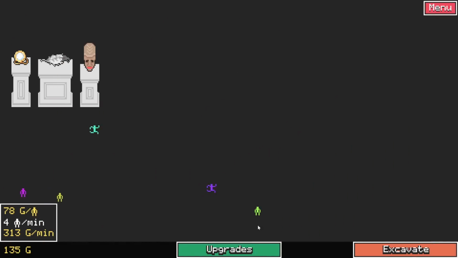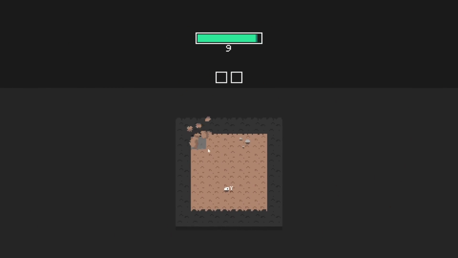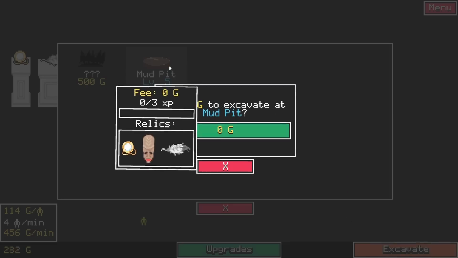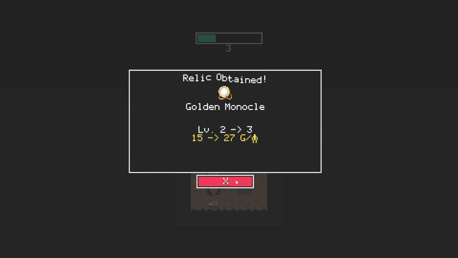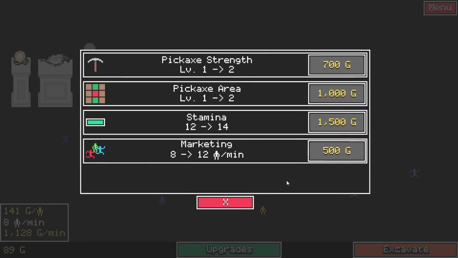Level up. It certainly feels like I'm getting a lot of gold per minute now. I'm sure things are going to get progressively more expensive. Well, there's the monocle. There we go. There's probably a digging path that you can do. Like, okay. So, it seems like hitting the center tile makes a lot of sense. As with these. There we go. Okay, now we're really getting the money.